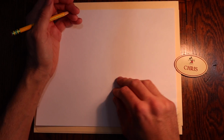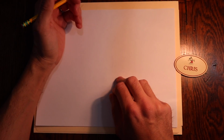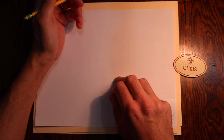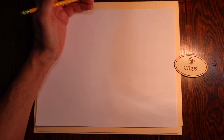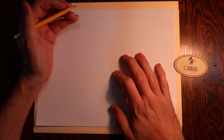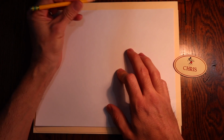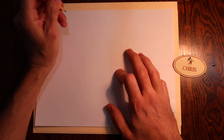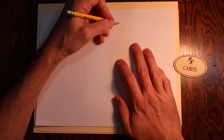All right, guys. So we're going to be drawing the infamous SpongeBob SquarePants. Did I say that right? Oh, okay. So anyways, we're going to draw SpongeBob today. Now, some of you have drawn SpongeBob with me, but this is a different version of SpongeBob. There's many different versions. So what I'm going to do is I want to start with a basic shape first of SpongeBob. I want you guys to draw light. I'm going to draw pretty dark just to be safe so that you can see it.